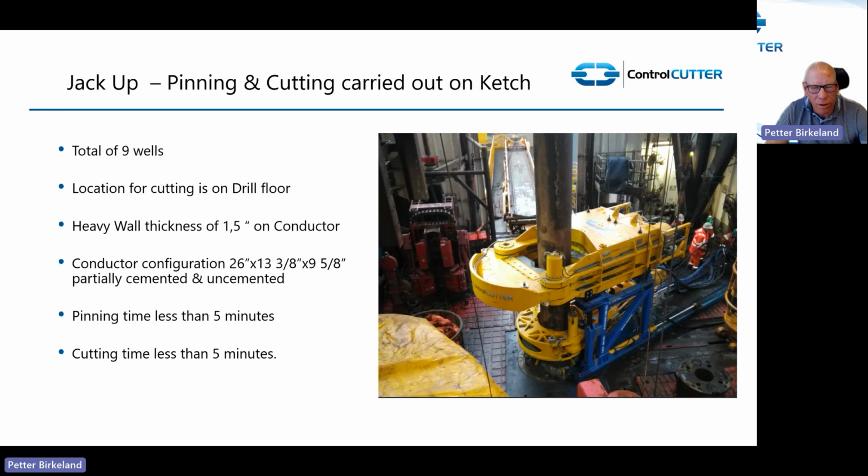So if you look at the conventional bandsaw and hole saw, you would probably maybe get 3 or 4, maybe 5 cuts out of them before you have to change them. On the Mary B project that we recently did, we did not have any damaged blades before we had done about 120 cuts. And it's just a small part, so the blades are segmented, so means that it's only a part of the blade that we change out, and it takes us less than 5 minutes. So when you're lifting out the conductor, we can replace that blade if it's been damaged. So the wear and tear both for the dart and for the cutter is really small.